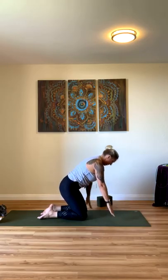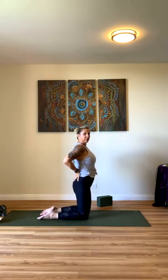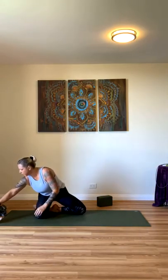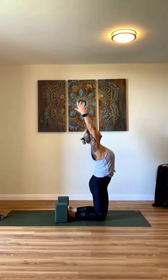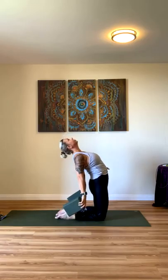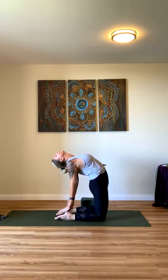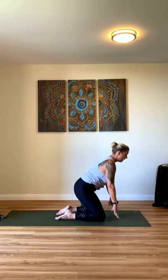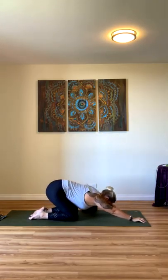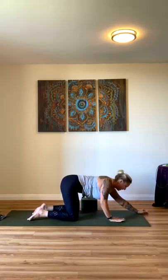Walk it up, back to hero's pose. Bring your arms up, inhale, and exhale. You can again take it to your lower back, or if you want to reach back for your heels you can, or reach back towards blocks if you have them. Inhale up, exhale back, reach for your blocks, and then push forward, letting your head fall. Inhale, back up — back to puppy pose, reversing that bend. Then walk your hands back to tabletop.